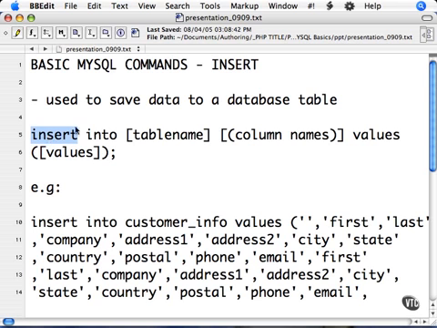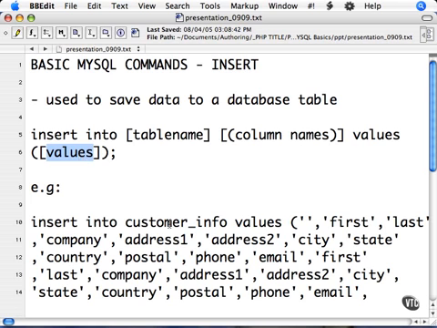The basic syntax for insert is insert into your table name, column names, values, and then the values you're inserting. Table name is the table you want to insert into. The next part with the column names and values is a bit tricky. If you want to insert values into every column in that table in the order that they were defined in, you don't need to specify the column names. You can skip directly to the values. However, if you want to insert the data in a different order, or not in all the columns, then you need to specify the columns in the order that the values are going to be inserted in.